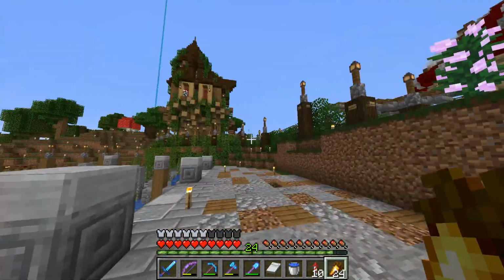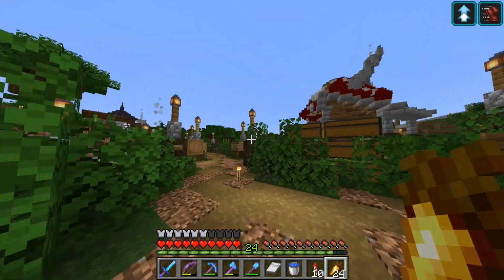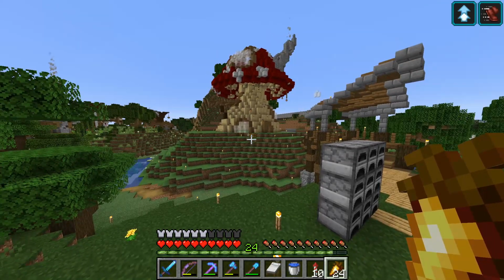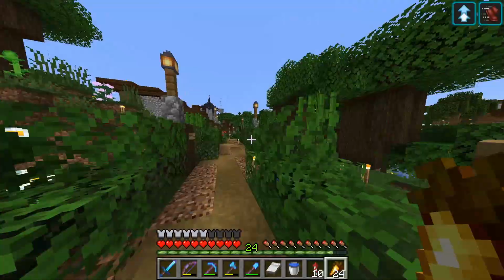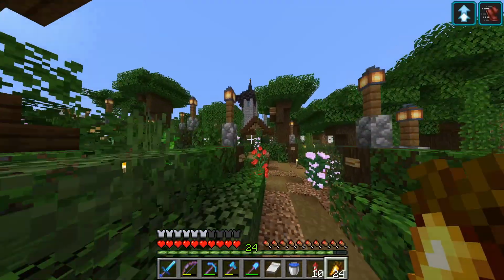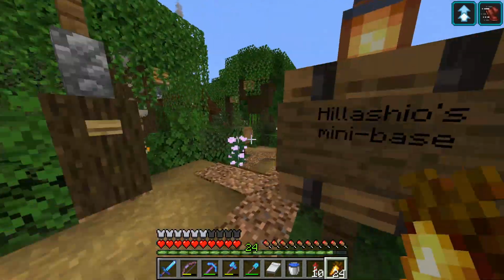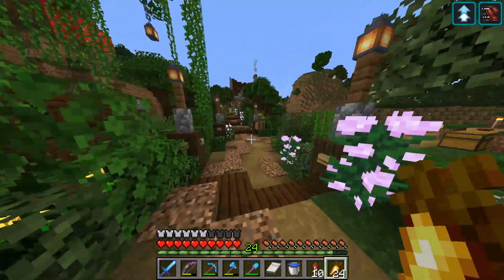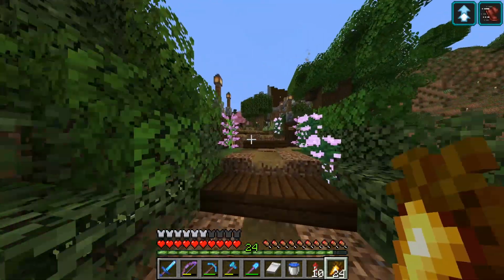We have Paste Proxy's mushroom base here. Again, looks cool. I know he's not been on the server in quite some time, just due to some personal issues, but yeah, this does look awesome. If we go down this path, we have Wailmer's base, or starter base I should say, and Halacio's starter base. We will go this way first and see, down this way we have Zyko's little starter hole thing.